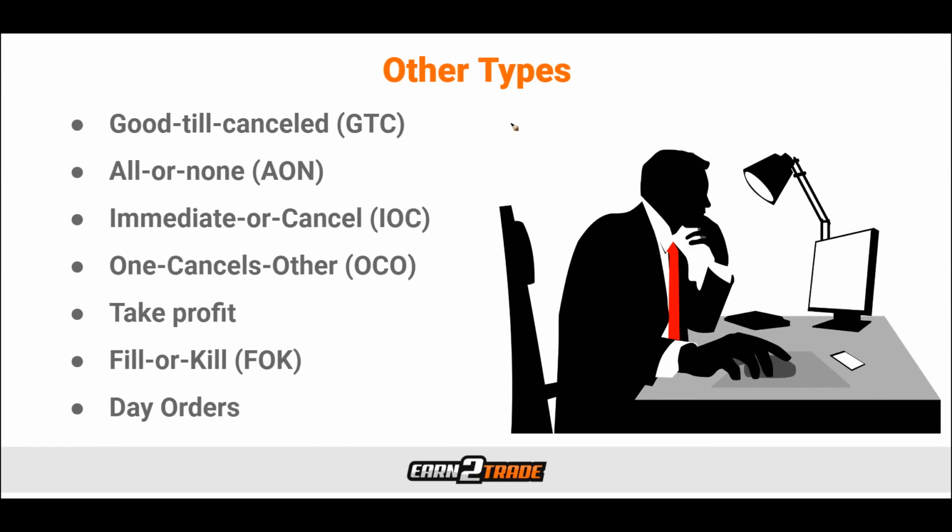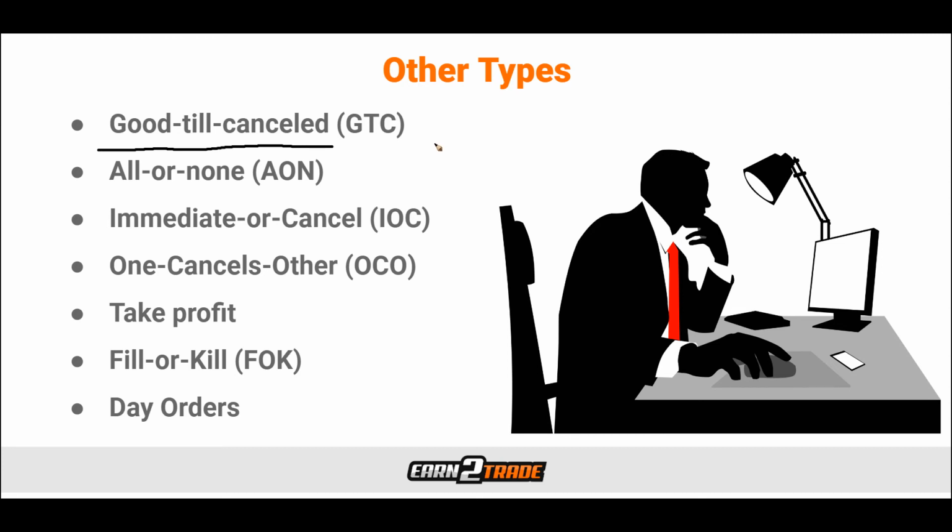The orders covered up until this point are the most common order types out there, but they are still not all of the order types out there. And we're going to do a quick summary on all of the other options out there for the most part, which is going to start off with a GTC order. This is a good till canceled order, and this is another one that is still popular amongst the stock trading community. The GTC traders can set a time restriction on their position, and as the name suggests, the good till canceled order remains active until the cancel is done by the trader.